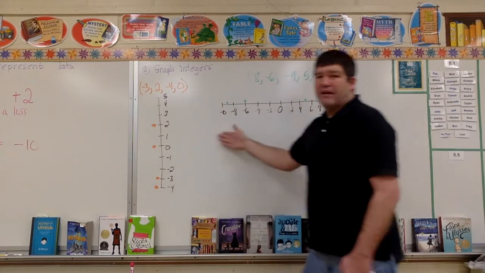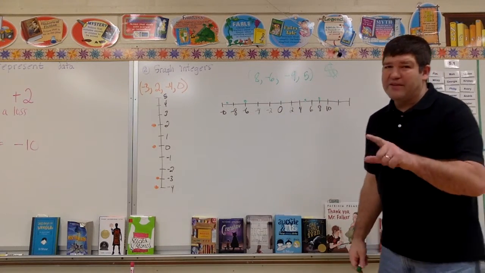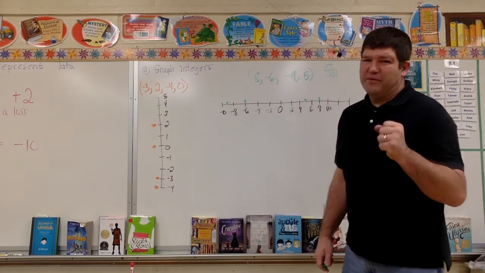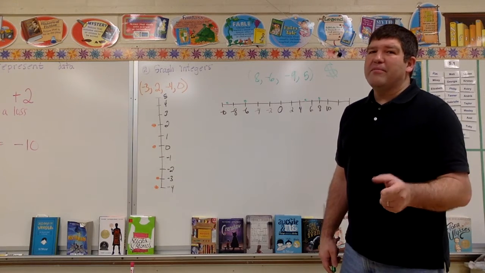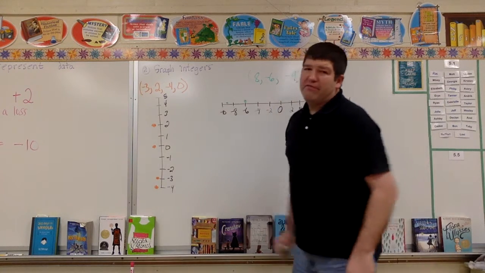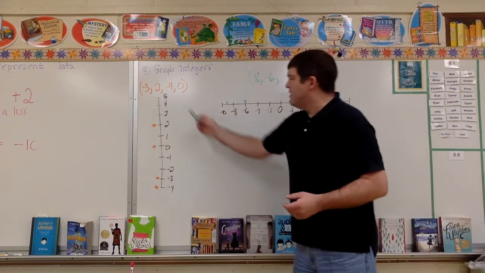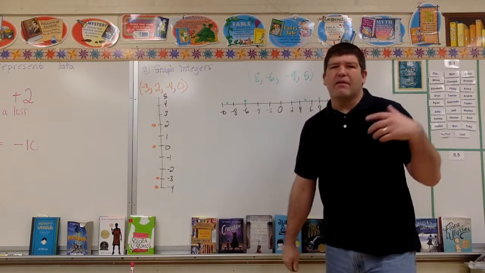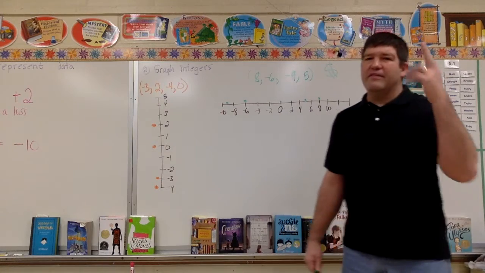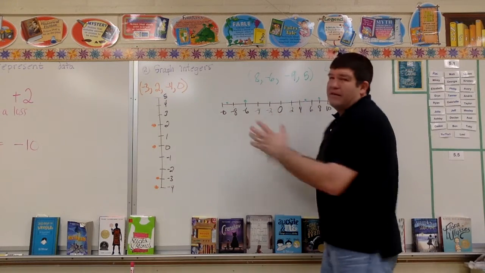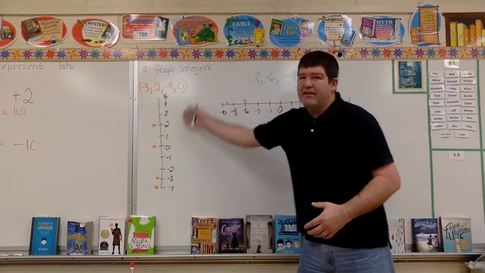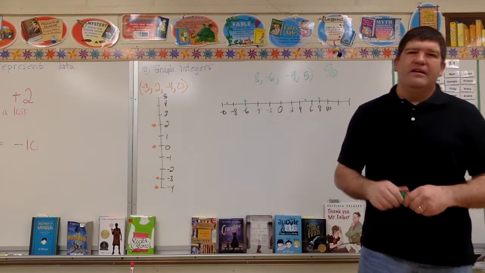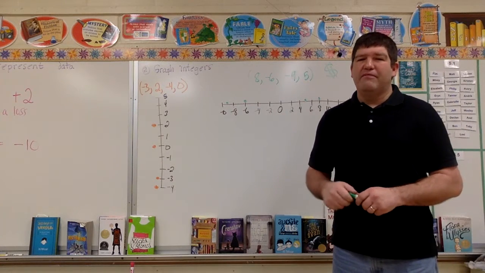By being able to graph it on a number line, like I said, absolute value, it will help you when you need to decide what is a number's absolute value. But before you can think about absolute value, you have to be able to graph integers. Okay? Seems kind of basic, but just wait. If you do this and do it correctly, when it comes time to saying, okay, what's the absolute value of a number, you'll be able to easily say, oh yeah, the absolute value of this is this. But you got to be able to graph it. Okay? Go ahead and watch the guided practice and then do some independent practice and extra practice and have fun with integers.